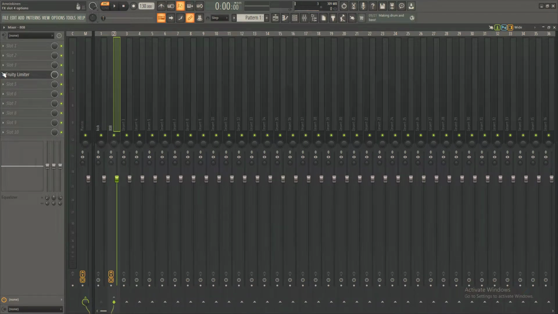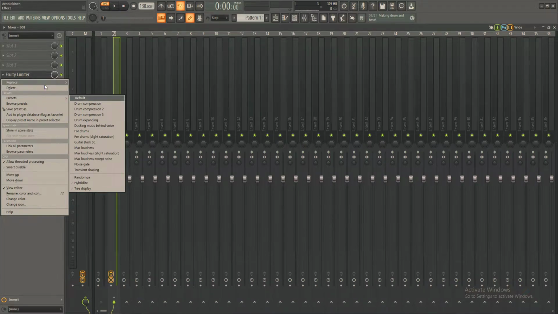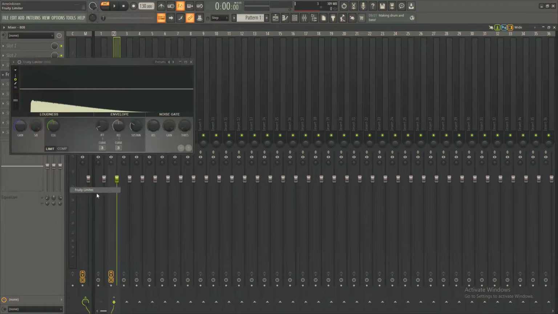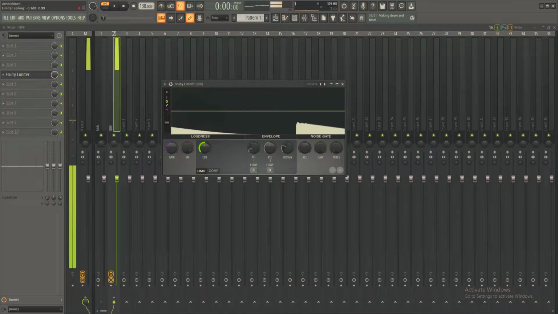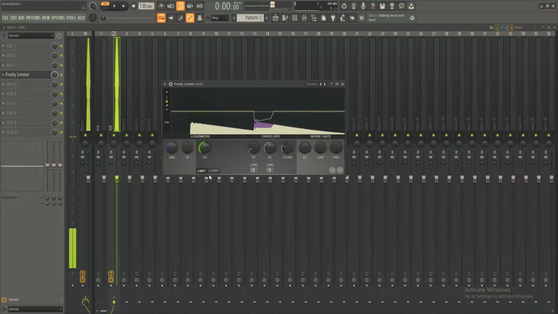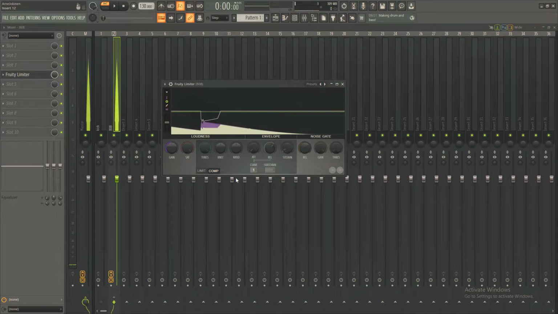And then here you're going to want to load up the limiter. Alright, so you have the limiter, and this is the limit function, ceiling, attack, release, all that stuff. You want to go over to compression, and then you'll see right here the sidechain option. Depending on how many sends you have routed in here, it'll have the number of sends, and then you'll just have to figure out which one is which. But if you're just doing one thing in, it's simple. You just move it up to 1.